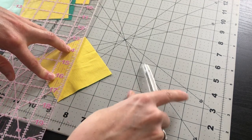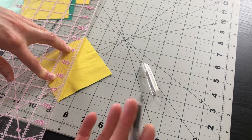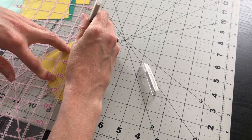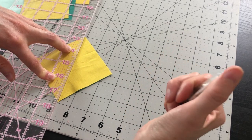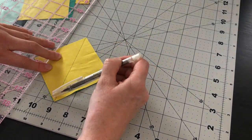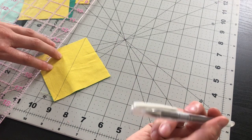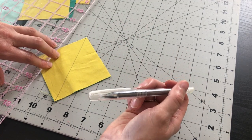I'm using a fabric heat erase pen for this. You could also use a pencil if you don't have a fabric pen, but I am using this one, which is specifically made for fabric. Then we're going to take this over to our sewing machine and sew a 1/4 inch seam on each side of that line, and that's going to give us our 2 half square triangles. So let's go ahead and mark the rest of these, and then we'll move over to the machine.